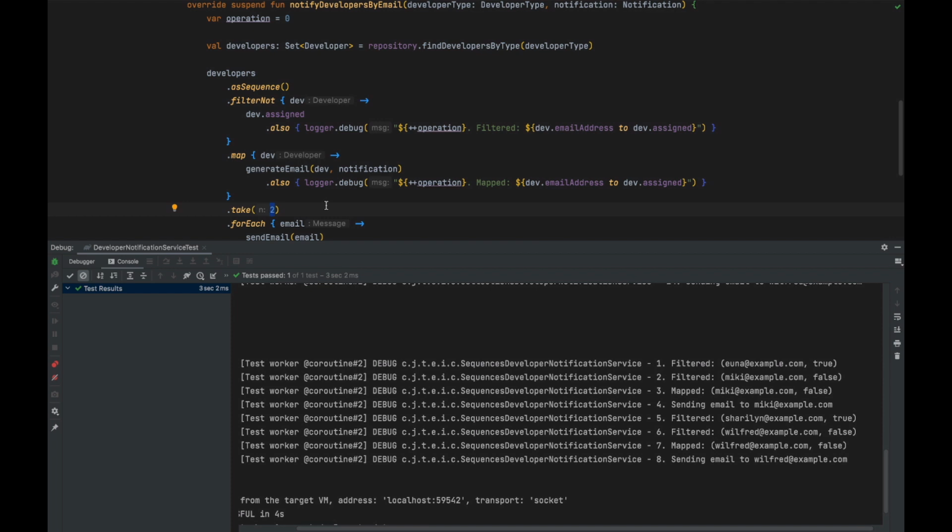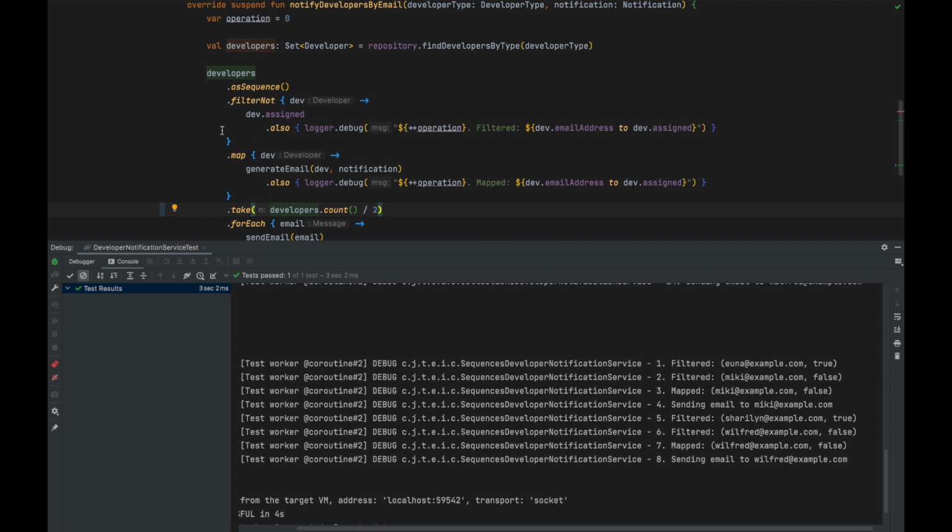So the first thing you might do here, and this is of course dangerous, but we can still do it, is take the count of the developers divided by 2, so 50%. Now you might notice or not notice that this can be pretty dangerous, since this is based on the initial set of the developers, which contains everyone not filtered out. So we're not going to take 50% likely, but more people, since we filtered out quite a lot of them.